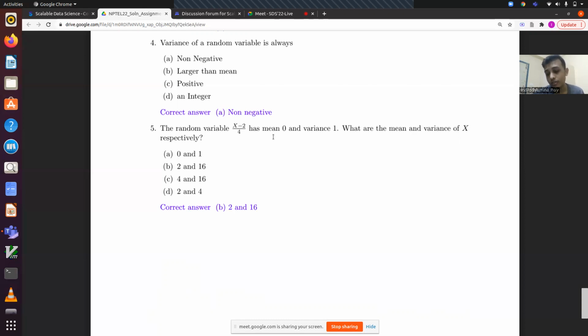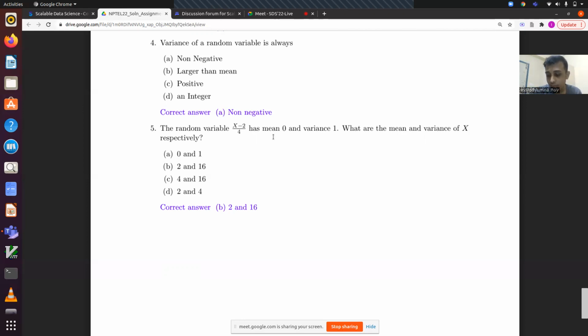So first tell me, let's quickly do this. It will take a minute. E of x equals what? So x equals what in terms of y? x equals 4y plus 2. Exactly, perfect. So E of x equals E of 4y plus 2 that you have just calculated, right? Now you can use linearity of expectation. E of x equals 4 into E of y, plus E of 2, which is only 2. So 4 into E of y is 0, so 2 is the answer. So the first part, 2, you have already got.